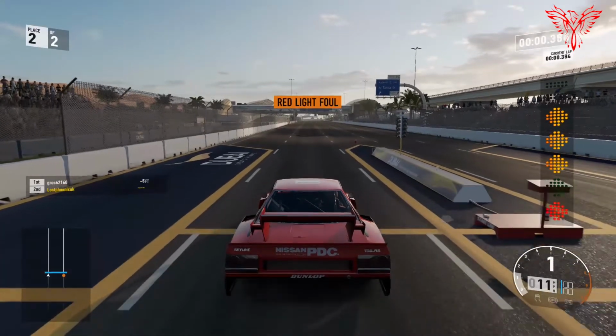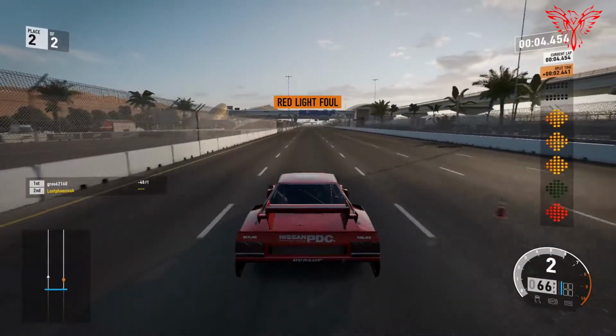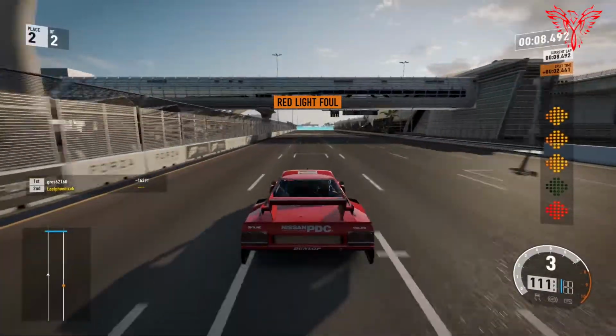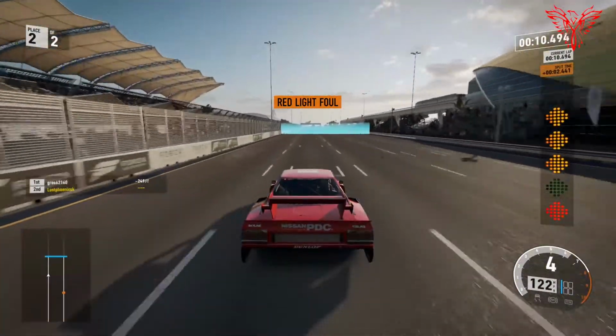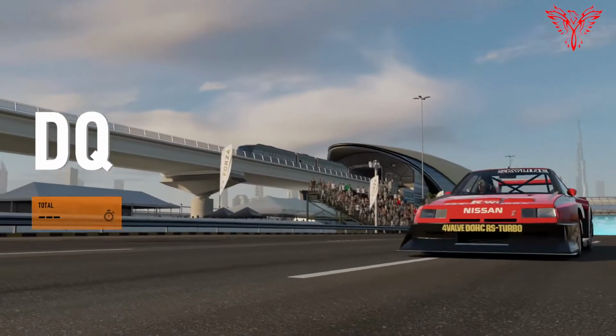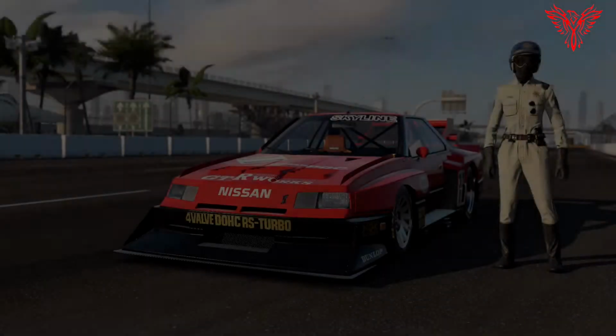And I've run the red light. Oops. I'll be honest with you, this was done on purpose. As the red light fell, I wanted to see what would happen when you get disqualified, when you break the rules. So I've gone through and I've been disqualified. Never mind. Let's go back and do it properly. Just wanted to see what would happen really.